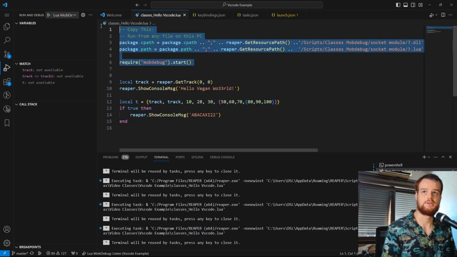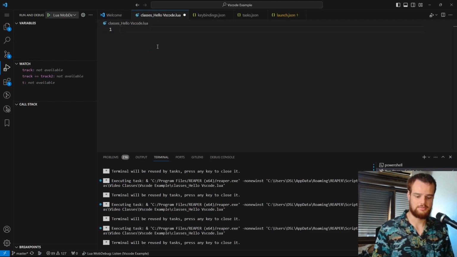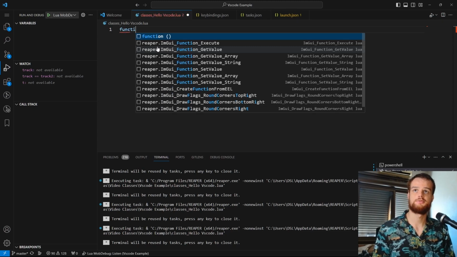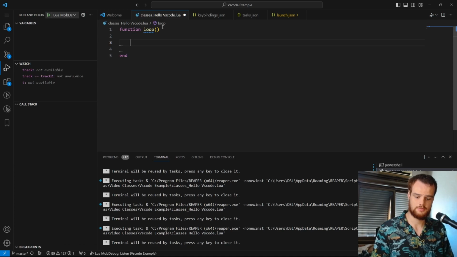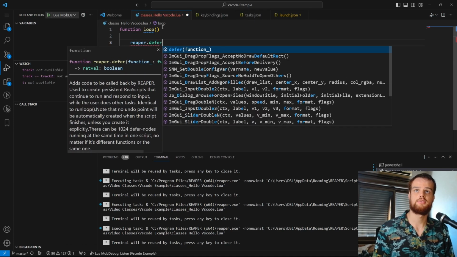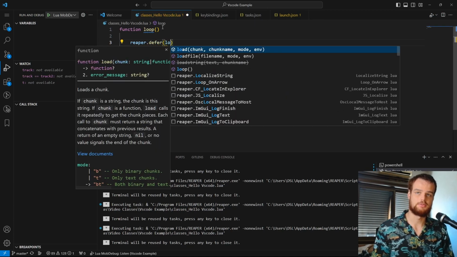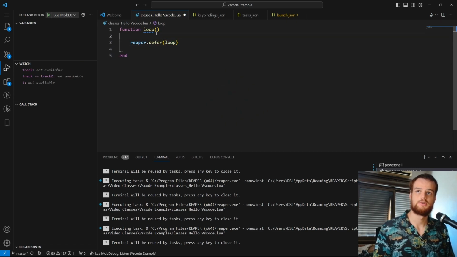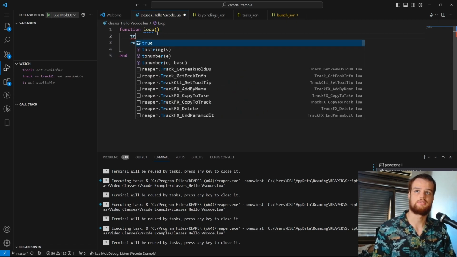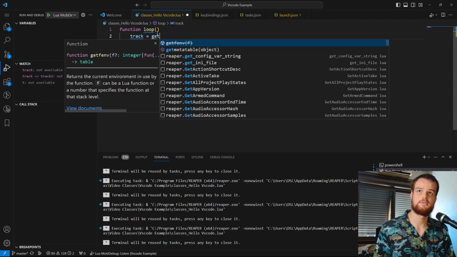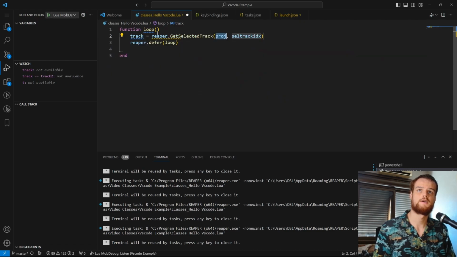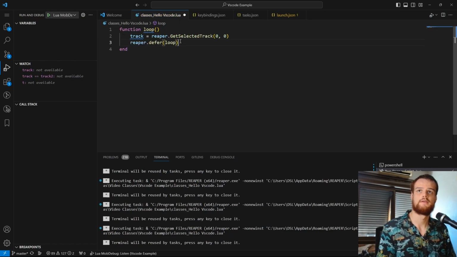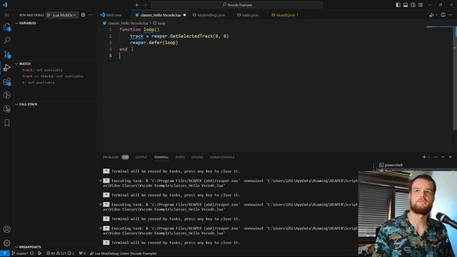For example, here I do a small script like function loop and reaper.defer, loop, and for example track equals GetSelectedTrack project 0, selected track 0, and start the loop.